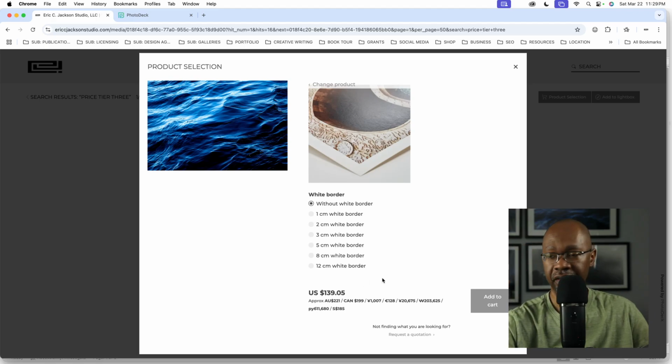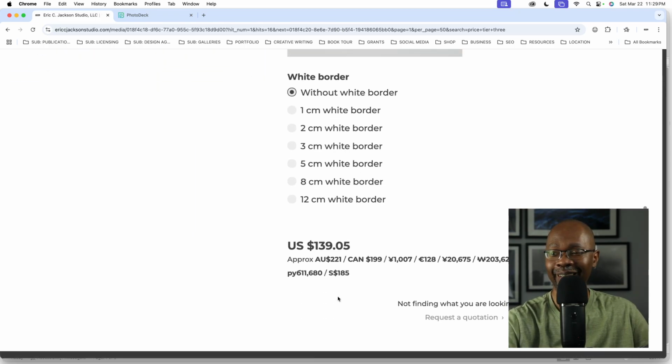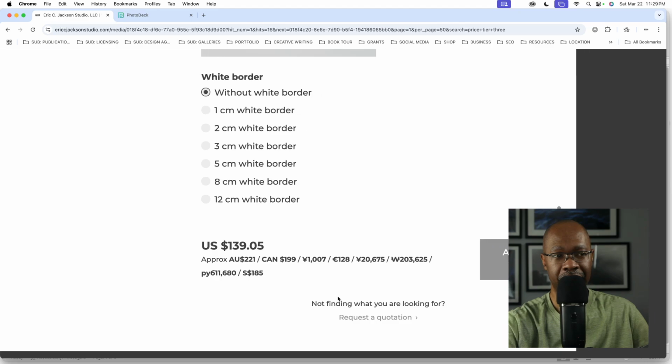And then down here at the bottom, as I've shown before, I'm getting a lot of visitors from overseas or international. So I have other currencies down here to show what the prices are.